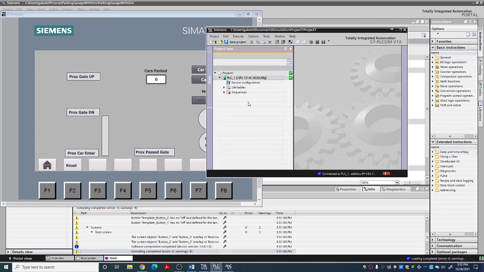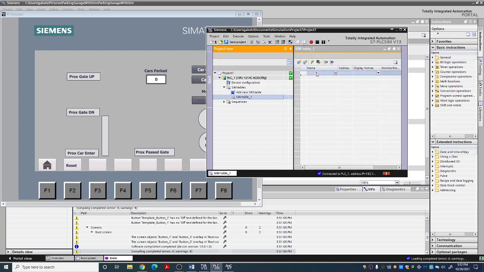But then again, if we come back to our PLC sim, sim tables, this is where you would go if you needed to pretend to push an actual button. Like if we had a button in the real world wired up to one of those boxes on your PLC, which you guys might have in some of these things. You're going to come down here to sim table 1, and then you would type out the name of your tag. In this example, I'm just going to use that car requested again.